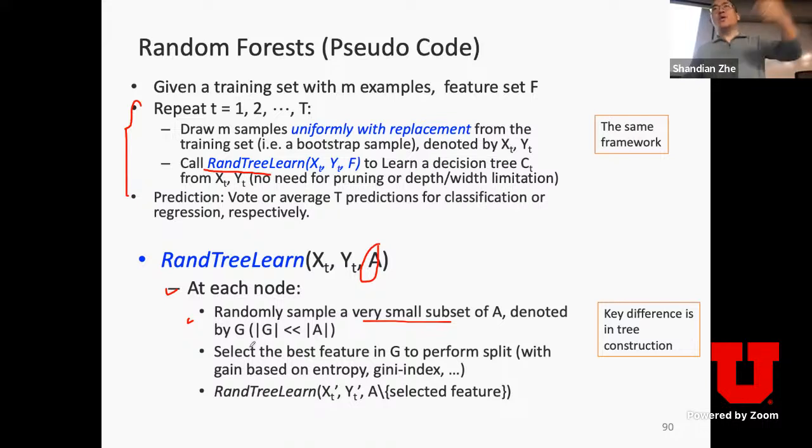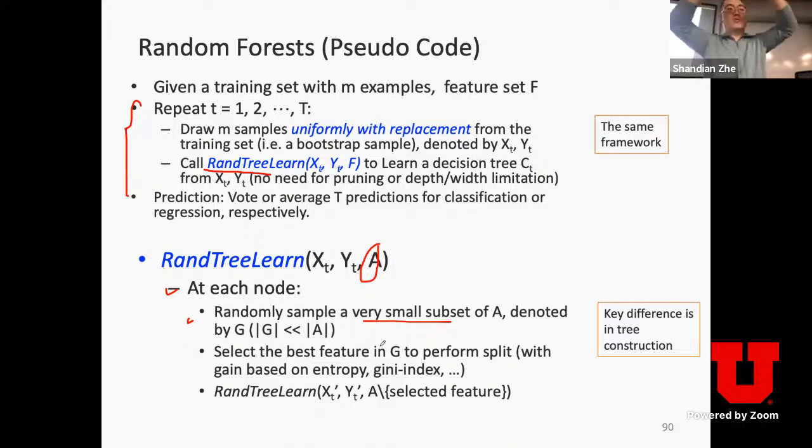And next time when I call this algorithm recursively to grow the tree at the lower level, I have another subset of attributes. I do this random subset selection again to reduce the range of attributes, and then in that smaller attribute set, I rank and pick the best attribute. I just keep doing this. So during the whole tree construction, every time you randomly leverage a subset of attributes out of the whole available attributes. At every node construction, your selected attributes will be very different from other trees, right?